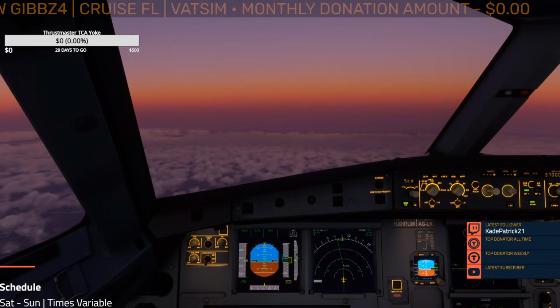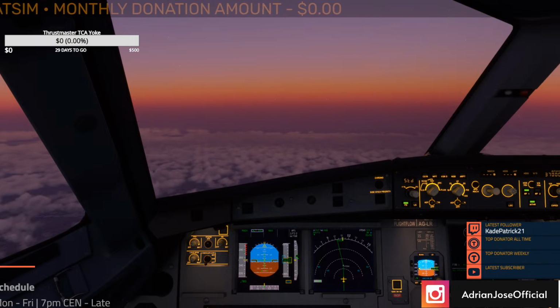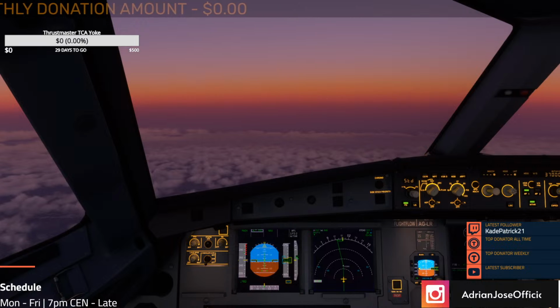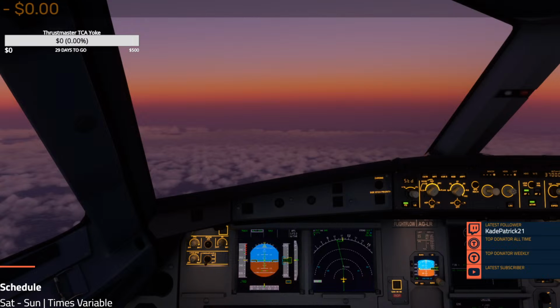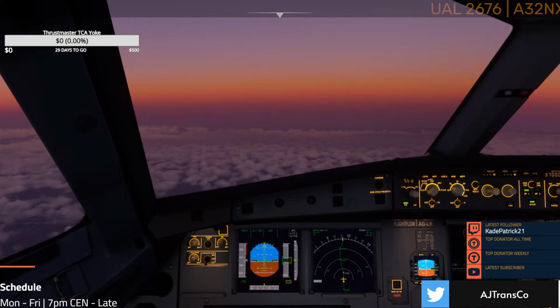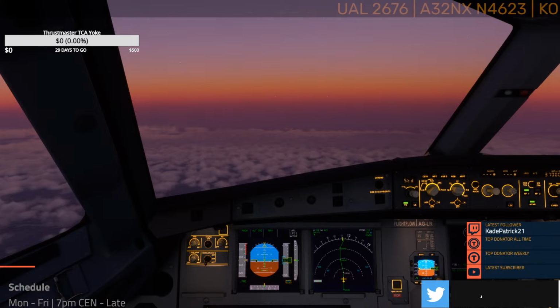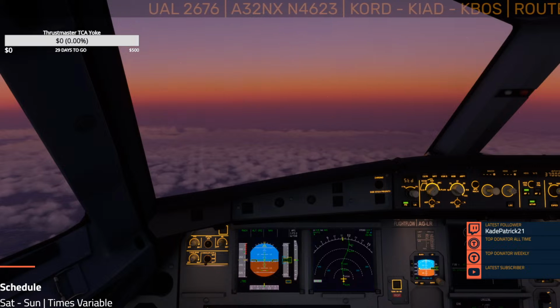Looks like Toronto is lit up. Anybody flying on Vatsim looking to fly into or from Toronto, they've got approach and departure. We'll go ahead and turn our GPS bug up to, oh, that's 180. I meant to set it to 360. There we go.